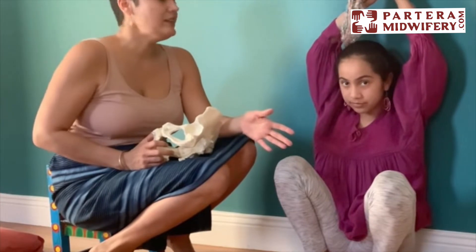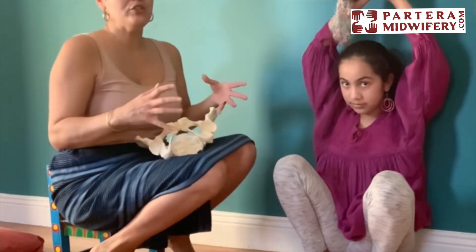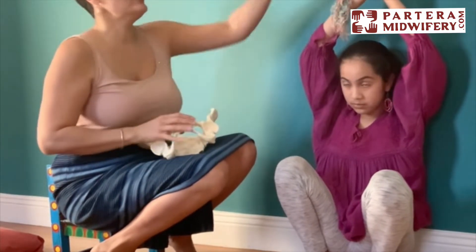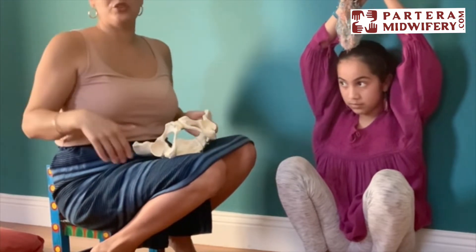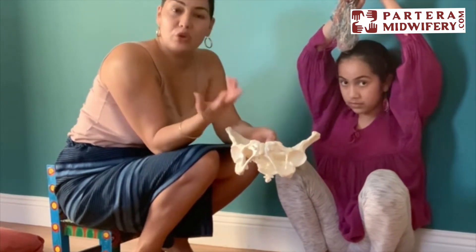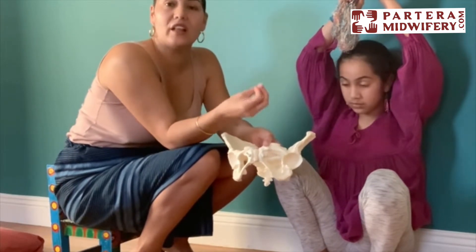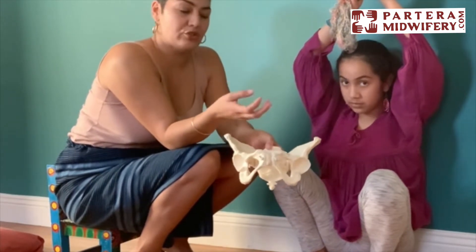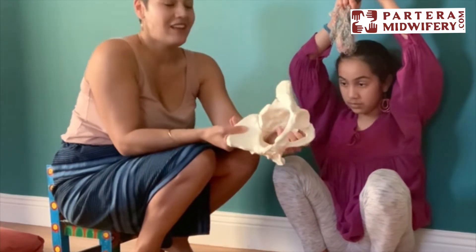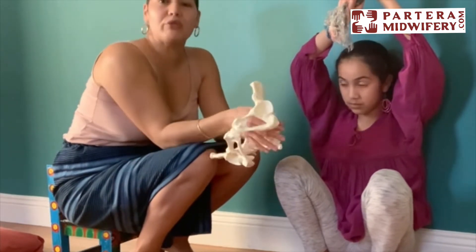A great position you can try in labor is squatting. Sometimes you can squat and lean over a chair to help support yourself. This is with a rebozo and we can tie a knot and throw it over the door to use as a secure anchor. You can watch a video down my page that shows how to do this. When you're doing a squat, the contractions may seem super intense and almost unbearable, but then once you do a few, it gets a little bit easier. It's a great way to get a lot of work done during a few contractions, because the pelvis is just really, really opening up the most it can, letting the baby have the clearest way through to the exit.